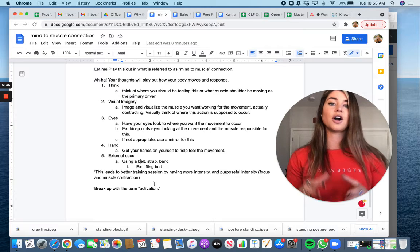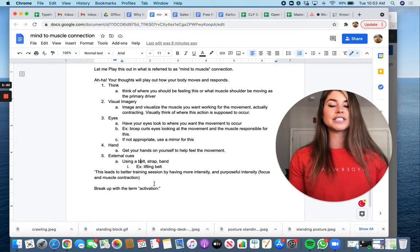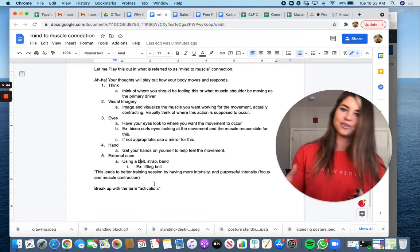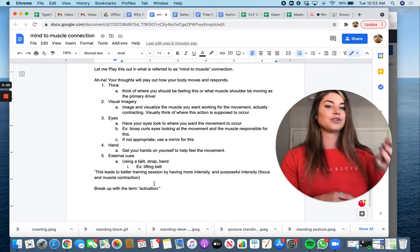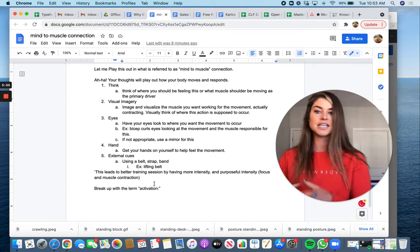If you're struggling on knowing what muscle is supposed to be working during what movement, reach out to me, ask questions, but it's also always as simple as Googling it. You can always Google what muscle is the primary driver for this movement, and you have the internet, you have all your resources available right at your fingertips, so go ahead and use it.